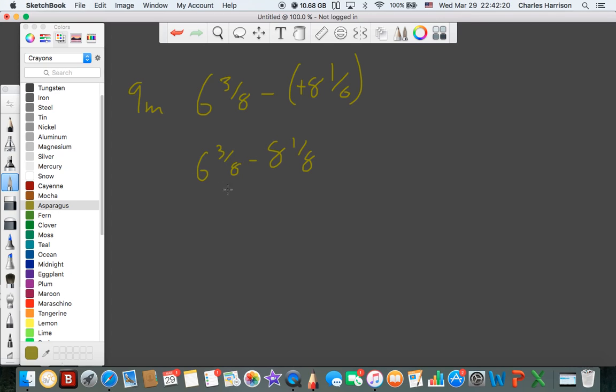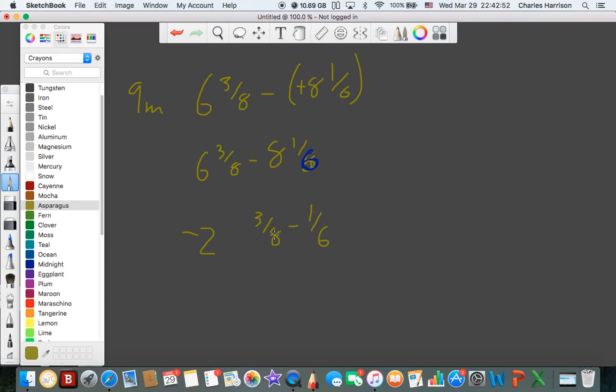Okay. Well, that gives us a negative 2, and then we're dealing with a positive 3/8, and we're minusing, oh, sorry, this is not 8th, this is 6th. Sorry about that. Let's use a different color to make sure that it's understandable. That's a 6. It's 1/6. Okay. All right, let's move forward. So it's minus 1/6. Well, what's the common denominator here? It's 24. So we times both top and bottom of this to make this an equivalent fraction with a denominator of 24, and we do the same thing here.